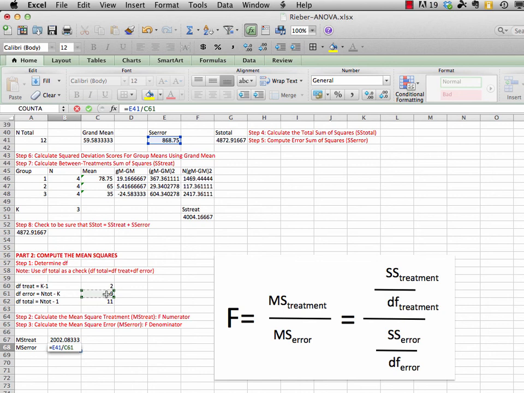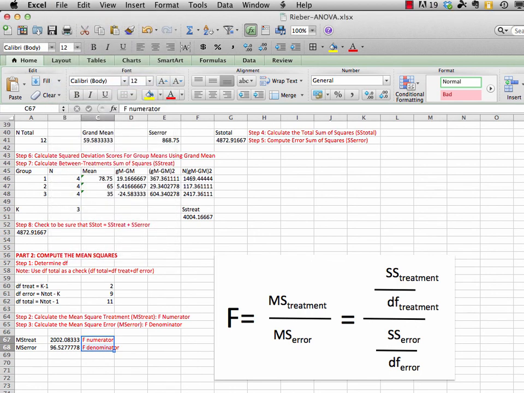Click on the value of 9 and press return. Excellent. And I am going to put in a little label here just to point out that this is the F numerator, and I'll also put in a note that this is the F denominator. And I think I'll go ahead and make those red. Let's do another save.